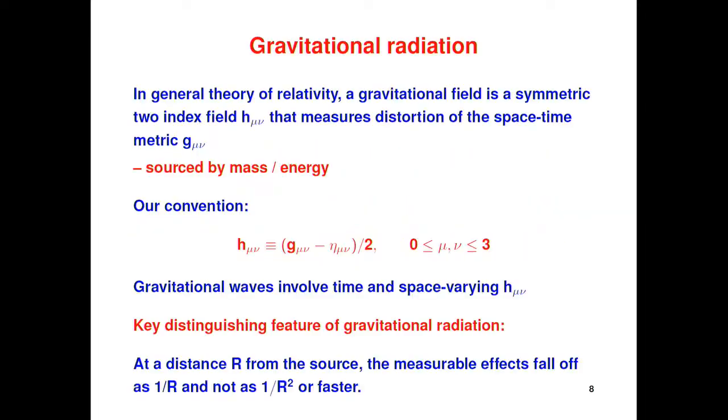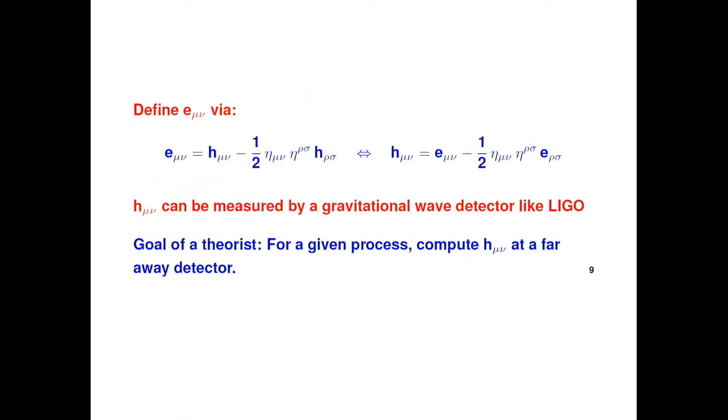So, our interest is in this quantity h mu nu, but we will be defining another quantity which I will call E mu nu, by this relation over here. This is just a convenience because the formula will be easier to write in terms of E mu nu, but h mu nu can be reconstructed from E mu nu, because given this we can easily show that h mu nu is given by the reverse relation of this kind. So, if I give you the expression for E mu nu, I can construct h mu nu and vice versa.